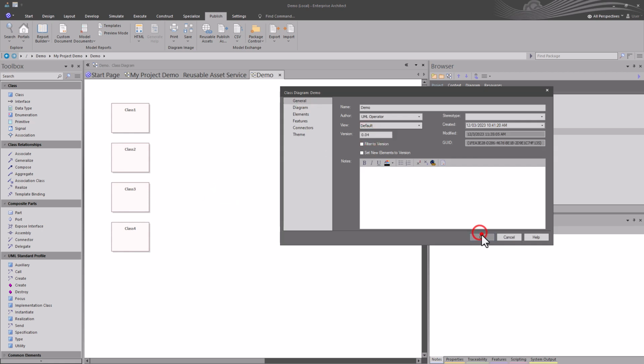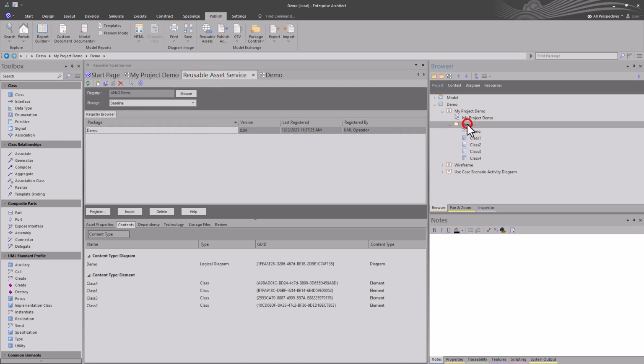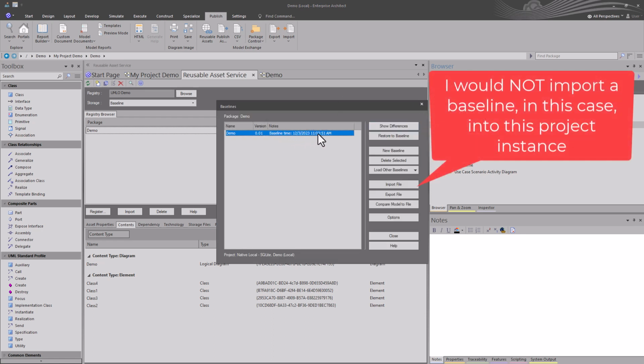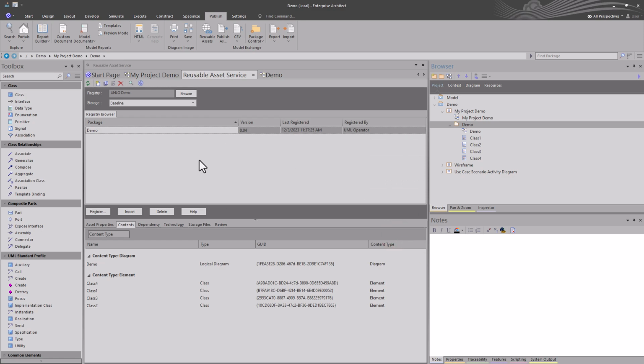So 04, I have brought this in from the reusable asset service, RAS, without having to do a restore from baseline. Because I'm in the target, I'm not doing baselining here. All right. And I certainly don't need to go Control-Alt-B and create a 04 or 05. If I'm making modifications, you need to have the right practices and processes in your modeling, your development shop, so that all are following a consistent approach.